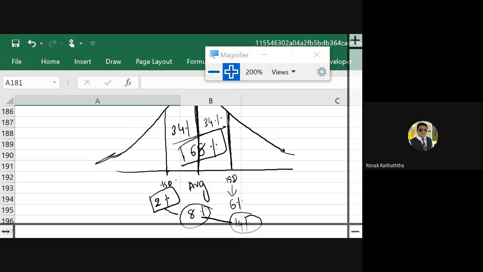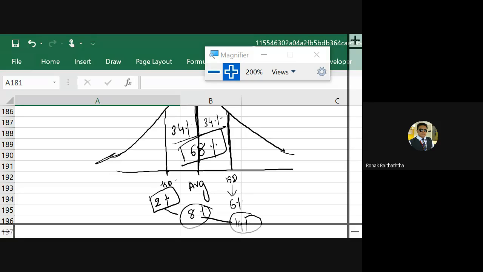That means in what probability distribution your return may go to the minus. What is the return range between just one standard deviation away on the left hand side as well as on the right hand side? Right hand side means you are adding to the average, left hand side means you are reducing from the average. So the simple understanding and interpretation of this would be, if you reduce one standard deviation from the average, you get the minimum return in 68% of the times. And if you add one standard deviation to the average, you get the maximum return in 68% of the times.